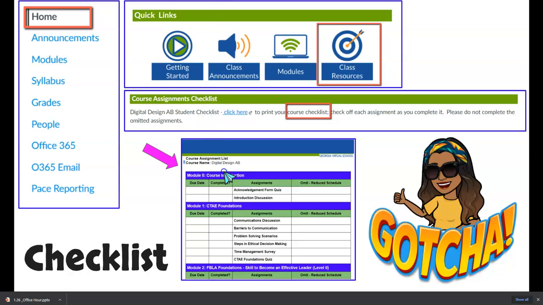What the checklist is, is just a list of assignments that are required for you to complete, and also a list of assignments that you can omit that you do not have to complete. You have the option to put the due date based on your PACE plan in the first column, and then when you complete the assignment, you can put the date that you completed it, to use this as a checklist to make sure that you get all of the assignments done and you receive full credit.